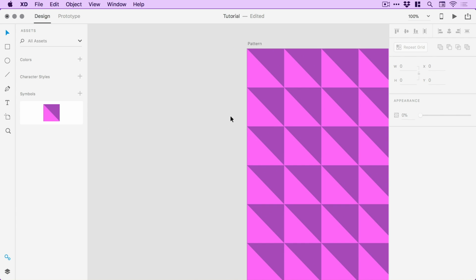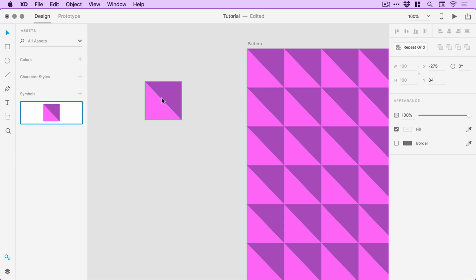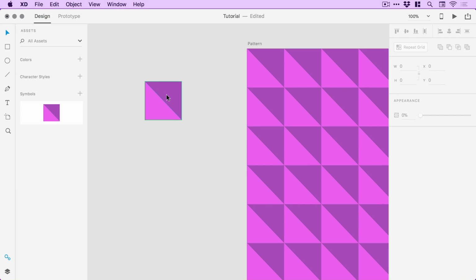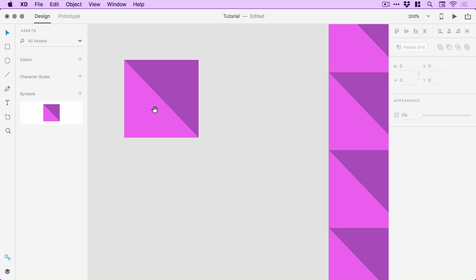So because I've created this as a symbol, I like to just drag an instance of this onto the workspace, just anywhere, and then edit this version away from this mass of triangles over here, which probably gives you a bit of a headache if you stare at it too long. So I can go and edit this version here. We'll go and change that pink again and make some tweaks, get it looking pretty cool. Something maybe like that. But what I can also do is get a bit more creative.